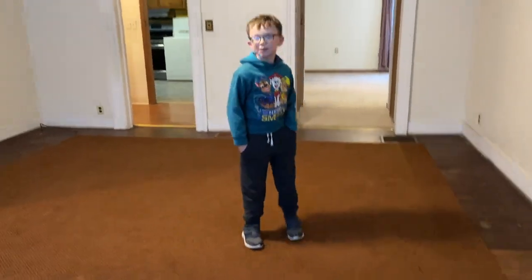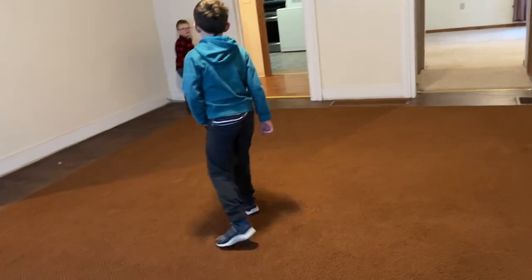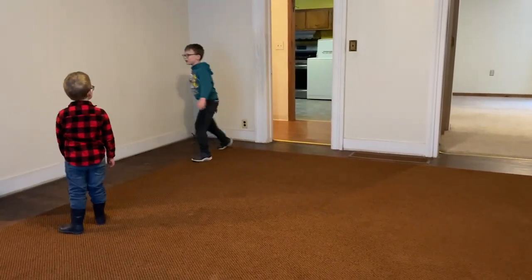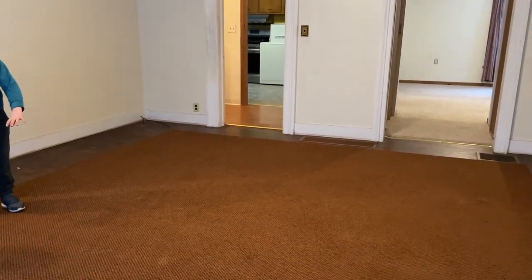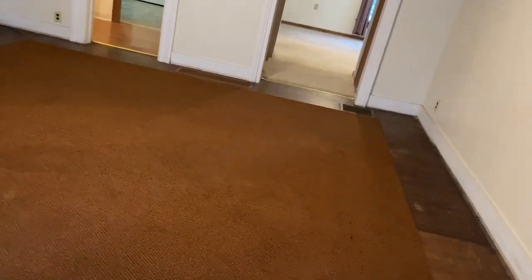Yeah, I think we could put our big blue couch in here. Yeah, we can. Oh, what is a good thing? How long is it? Is it this long? I think. It's not that long. Maybe if it's like from here to here, we can put the out part right here that comes out. Yeah, but that'd be really far from the TV. So I'd probably put it more like in the middle.